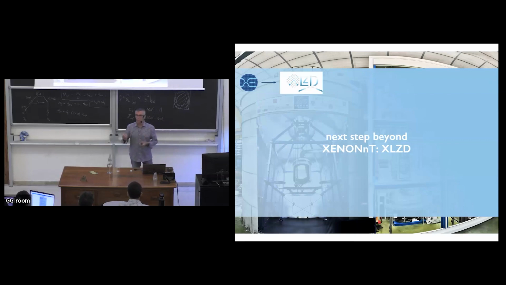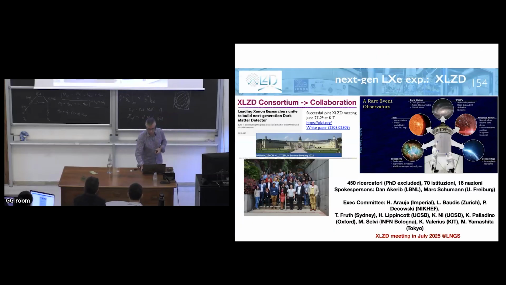Yes, in the 5 minutes, I will flash the next step. I mentioned mostly XENONnT and LZ, which are currently good competitors. The two detectors are similar from one side, so the technique of the central detector is the same, but there are differences in many ancillary systems. Anyway, we decided to go on together to build the new detector that is called XLZD, with quite a strange acronym. We will replace it at some point, who knows. Anyway, so this is the next step, joining forces between XENON and LZ.